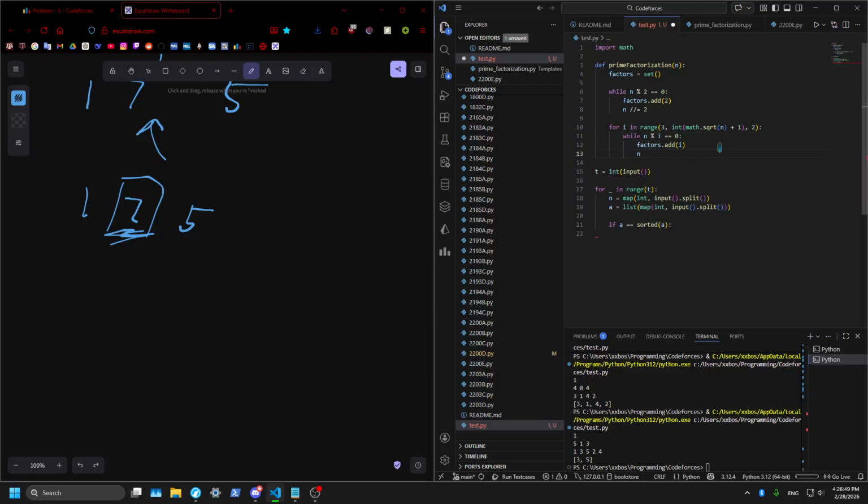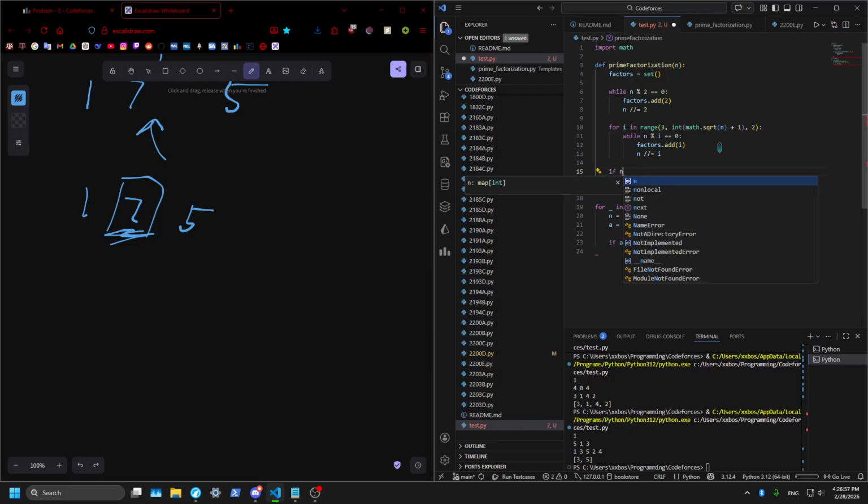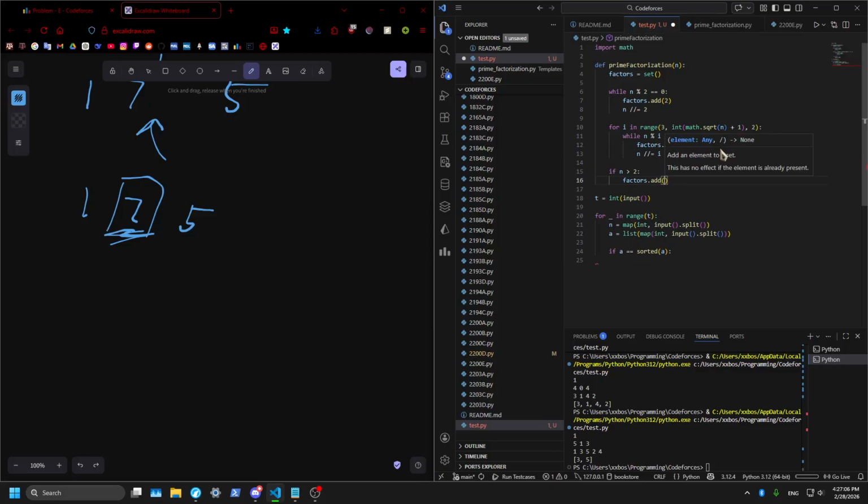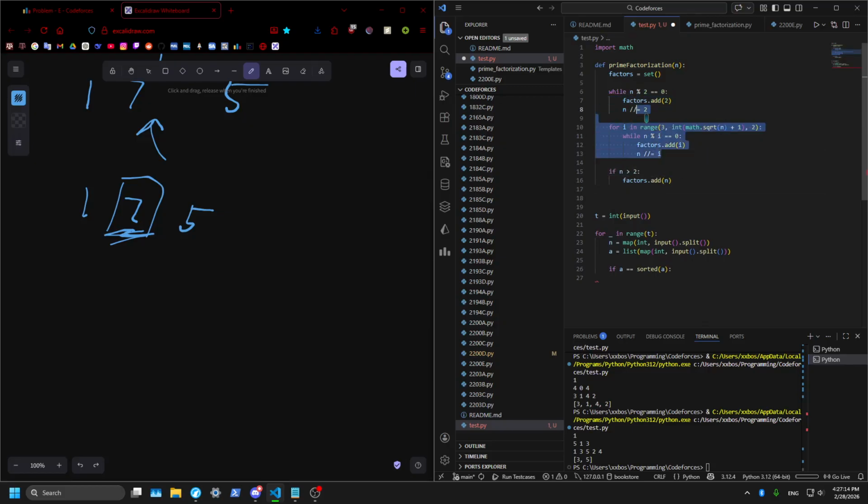And then n floor-divide equals i. And then if n is greater than 2, we should do factors.add(n). So this is just to add the leftover factor after all the divisions.